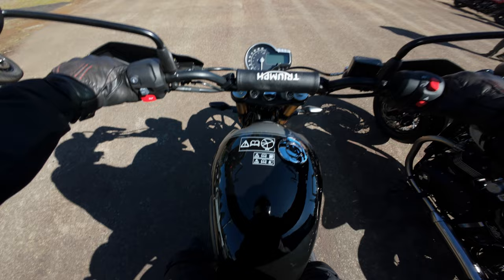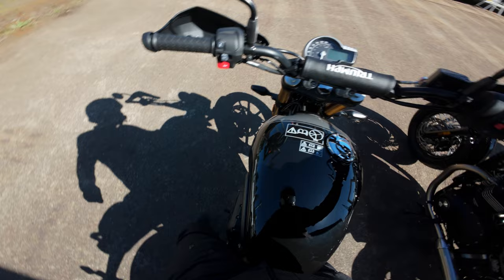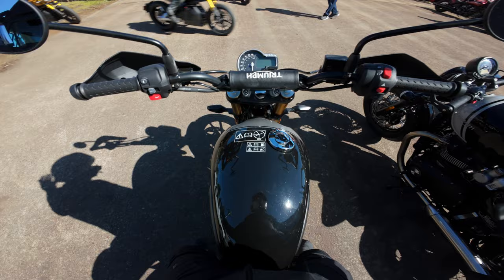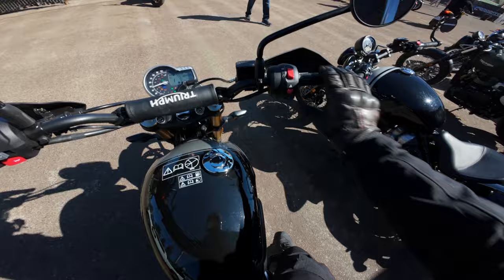So right off the bat, it is a little taller than my T120 by about, you know, a foot. Not really, but I heard a lot of stories that people were uncomfortable because of the height, but I'm finding that I can tiptoe just fine, and it's not a very heavy bike, and to be honest, it doesn't feel a whole lot different than my Vespa GTS as far as height goes. This is pretty much exactly how it feels to sit on my Vespa, except my Vespa I think is a little wider. I don't know. Let's take it for a spin, see what happens.